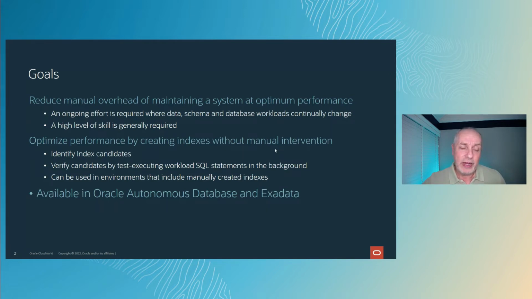Bear in mind, another thing that we decided to do from the outset was to make sure that it could be used in environments where you already have indexes. So there can be pre-existing indexes, and that's absolutely fine. Automatic indexes will work around those, and with them, if you like. So there's no issue there. And bear in mind, this feature is available on Oracle Autonomous Database and Oracle Exadata.